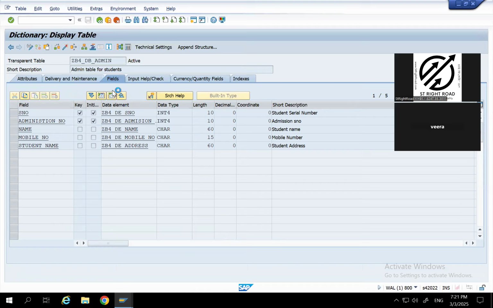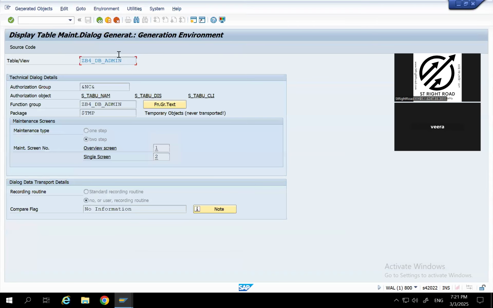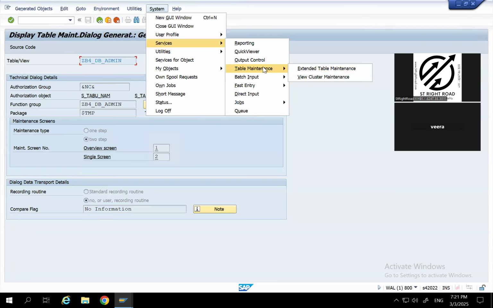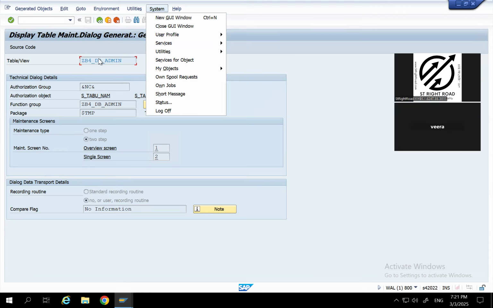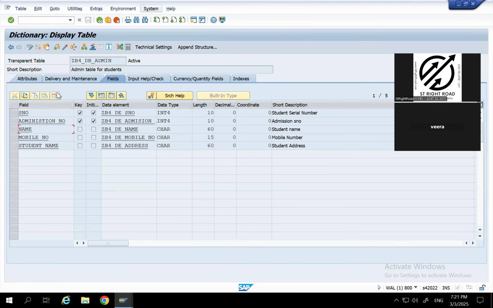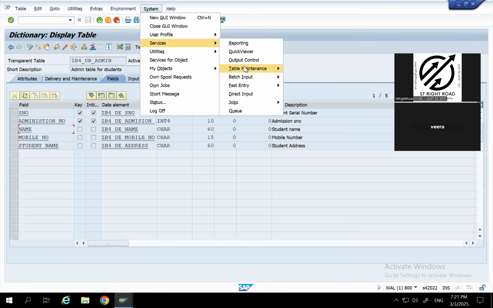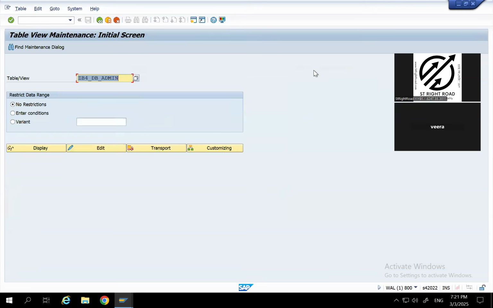Utilities, TLC. So from here also you can navigate: utilities, services, table maintenance, extended table maintenance. So this is the path. From here also you can navigate to the TMZ without going to SM30. Go to system, services, table maintenance, extended table maintenance.